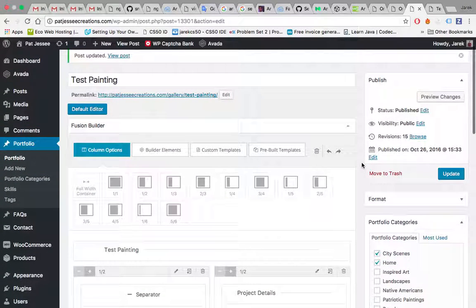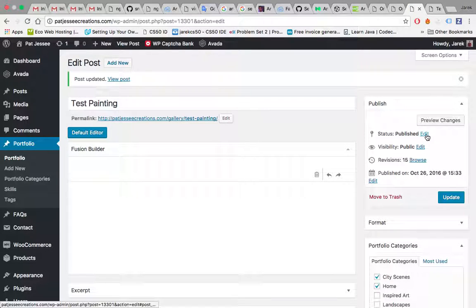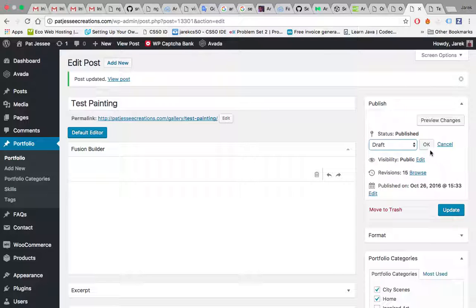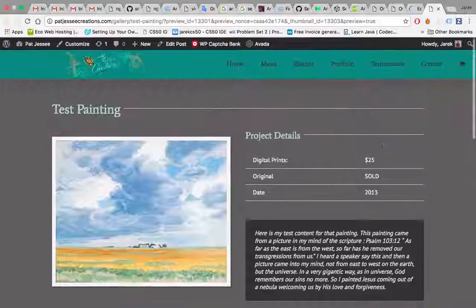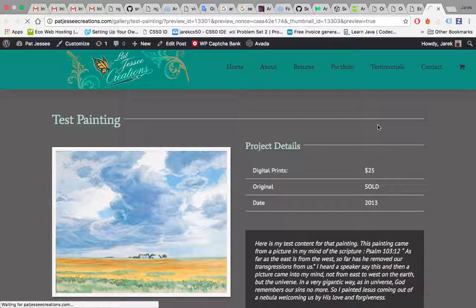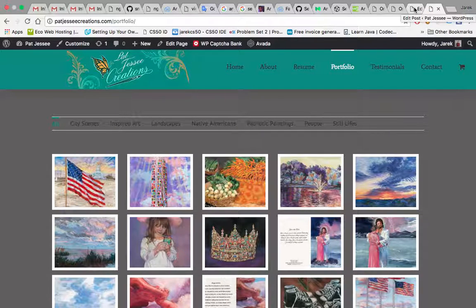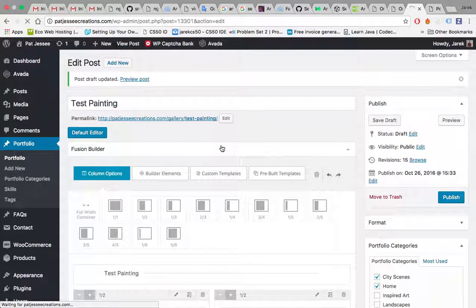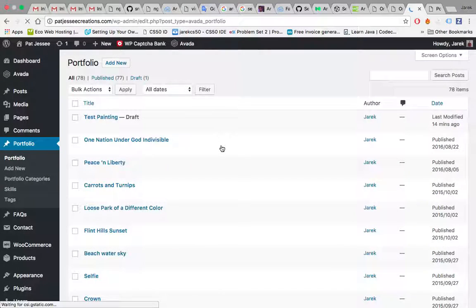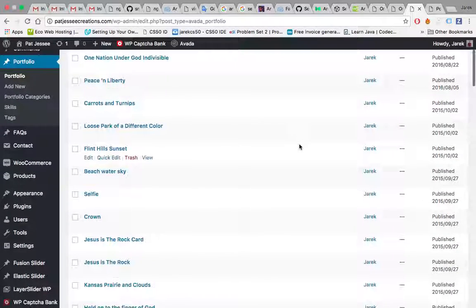So if you, for example, go to, let me just show you one last thing. Let's update those changes, and I'm gonna change the status to draft. So the draft version is actually what it is: the customers are not gonna see this picture on your page because it's in a draft version. You see, there's no picture, no painting, but in the portfolio items, in the list of all your items in portfolio, you're gonna see test painting and the draft option. So I'm gonna leave that painting for you. You can just play with this item. You can try how to adjust the tables or content, for example.